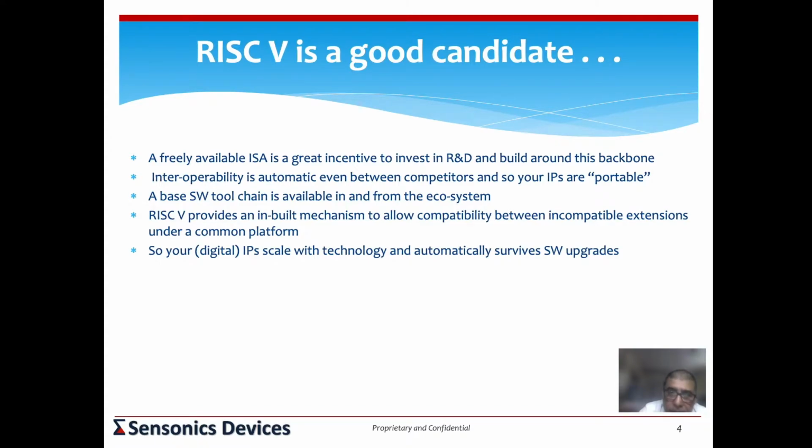And this IP base begins to expand now, which means that we also have a mechanism to expand our IP base, which currently has not happened. In lots of places it hasn't happened, not just in India, but in India we've been seeing that very intensely. And this provides such a mechanism. And you understand that when the RISC-V Foundation comes up with the next version of RISC-V and adds more to it, your IPs automatically scale with the software upgrades.